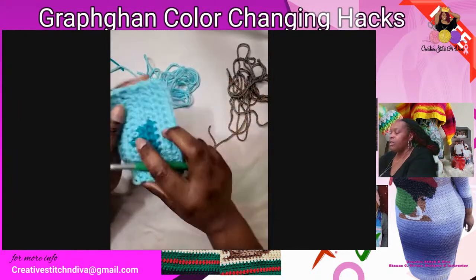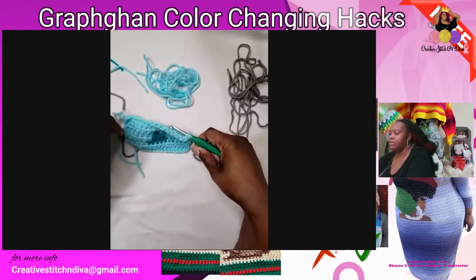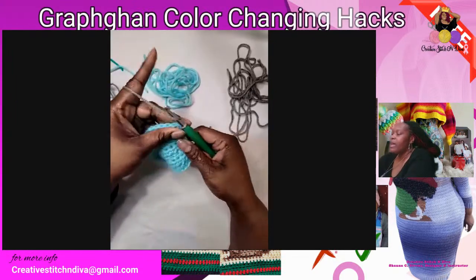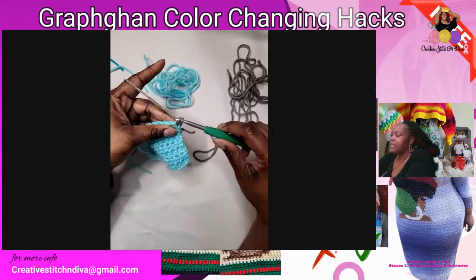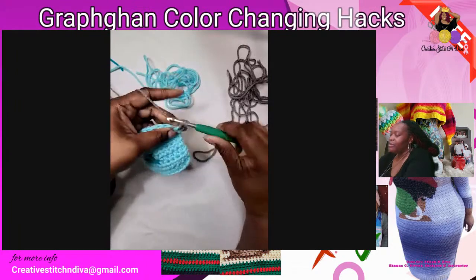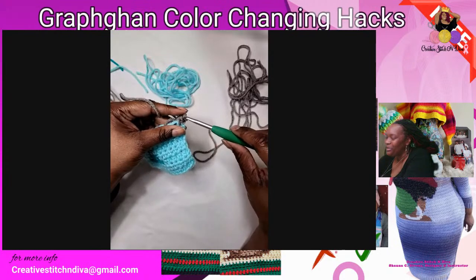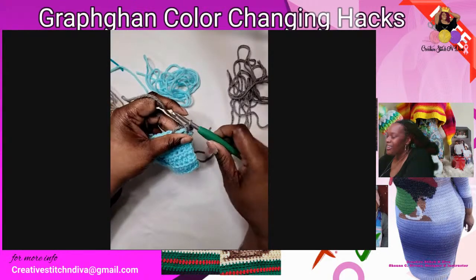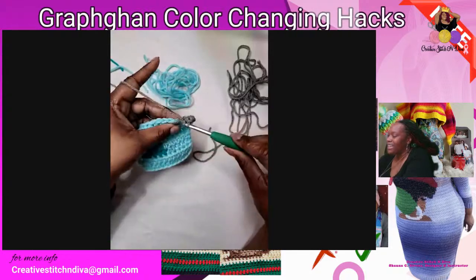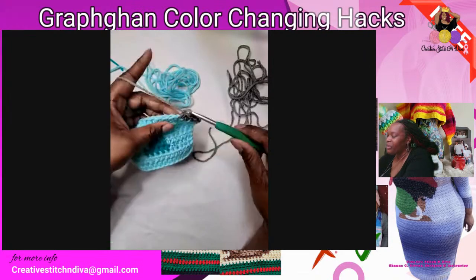And we're going to start with our background color. How I'm adding this, I'm sorry, I just have to add it the way I add it because I can't do it laying this yarn. I can't do it. I don't like it. I can't believe I'm doing this.